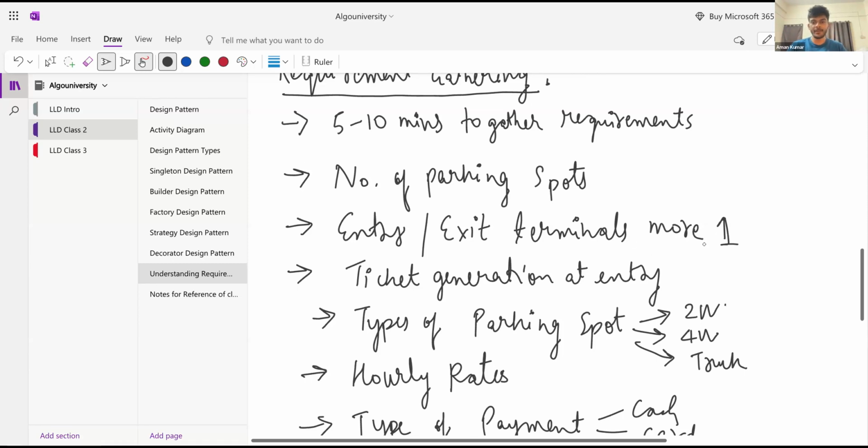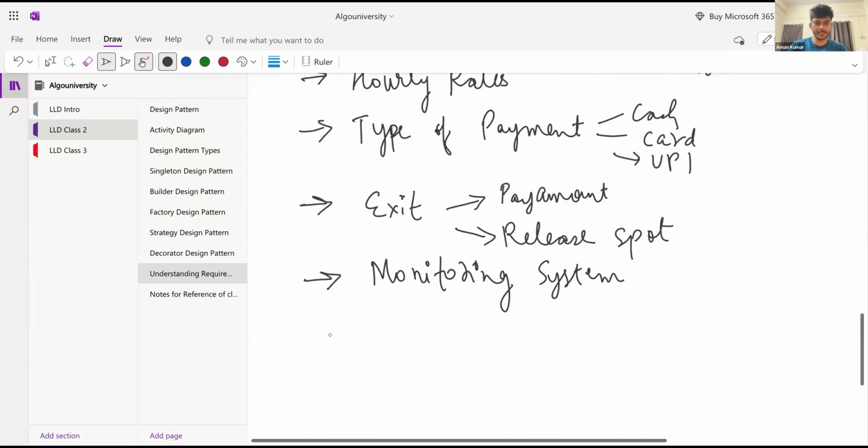Then we have exit and entry terminals. There would also be a very important thing: how would you put the vehicle in which spot? Strategy, basically. Strategy to park a vehicle in a spot.